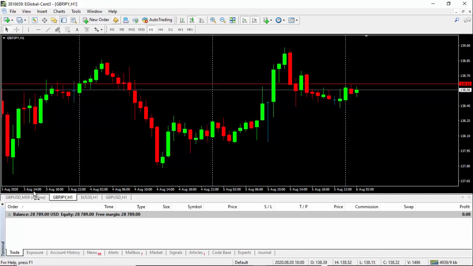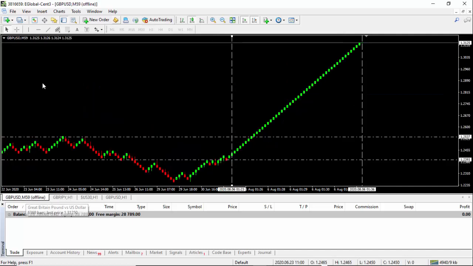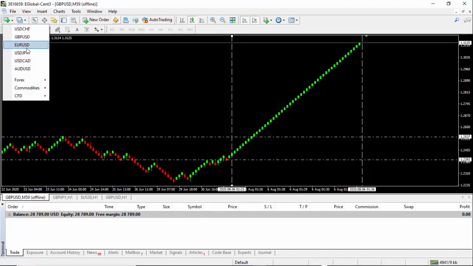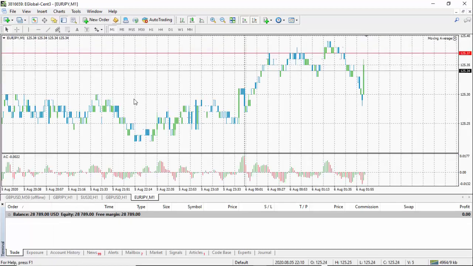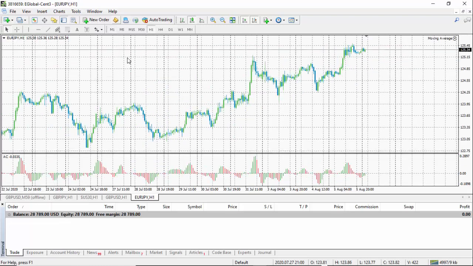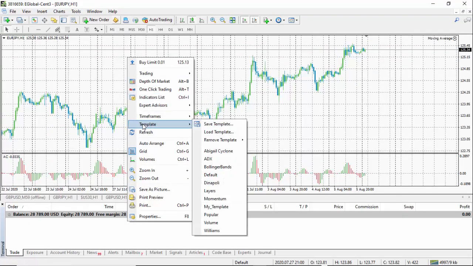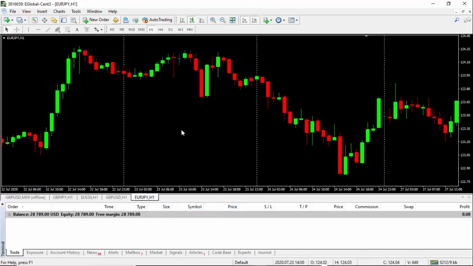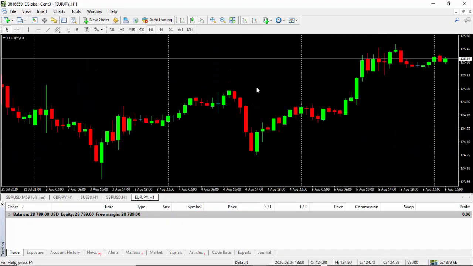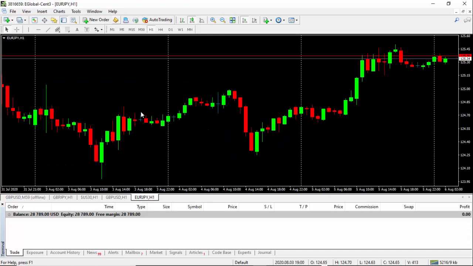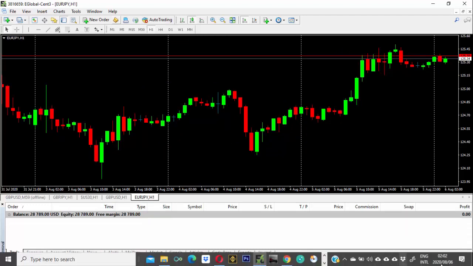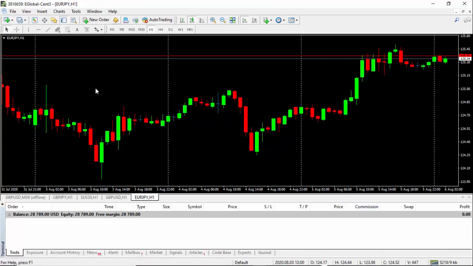So now I want to trade pounds USD and euro Japanese yen. Let me see if I can see a template. Correct. So this is euro Japanese yen and this is pounds USD. These are the two I want to trade. Like I told you, this is midnight South African time. Look at the time, this is past 2 a.m., so I can't trade now.